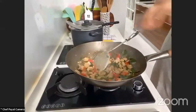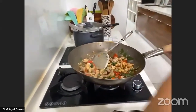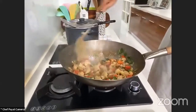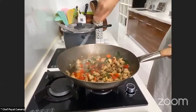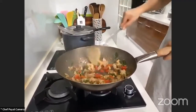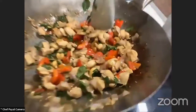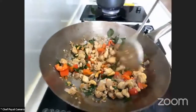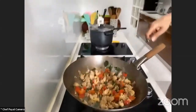And finally, my cashews go in. Okay, that's done. Ready to eat. I'm just going to set this aside. I'm not going to cover this because I don't want it to get watery. So I'm just going to leave it open until I'm ready to serve. And I don't want my peppers to overcook either, which is why I'm not going to cover it at all.